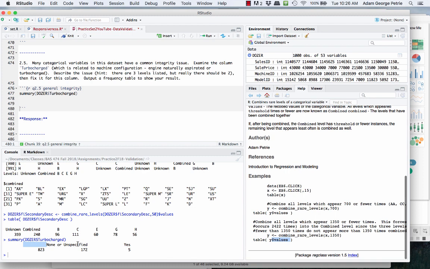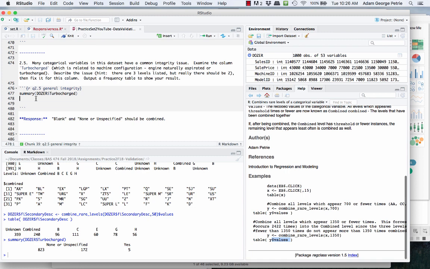Well, there's probably no real difference here. These two things should probably be combined into the same level, none or unspecified. In fact, a lot of columns have this exact same thing. We have blanks, but then we also have none or unspecified.